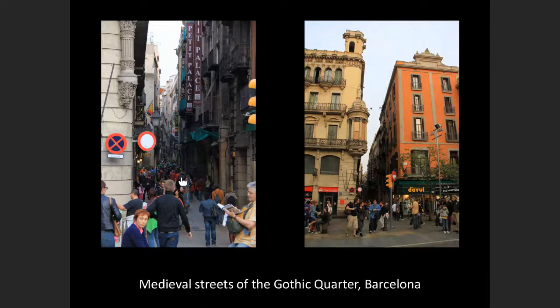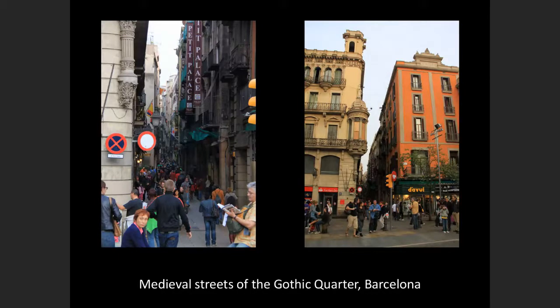But you can again also see how crowded these streets would be if you also tried to have any kind of vehicle, whether it was a horse and buggy or whether it's a modern car on these narrow streets. Doesn't work, especially the one on the right. You can see just how narrow that is.